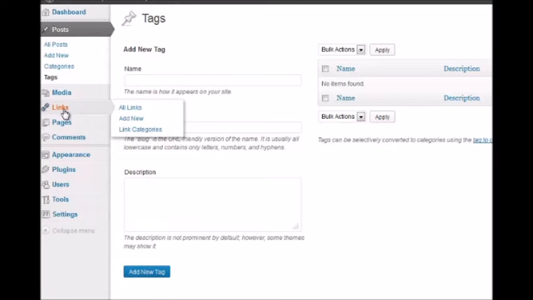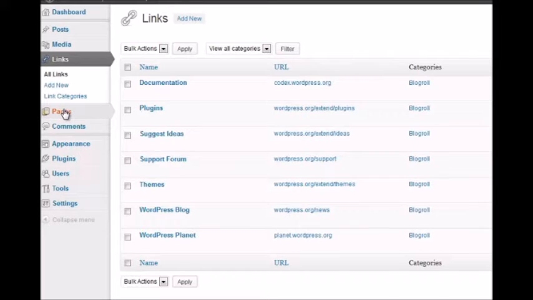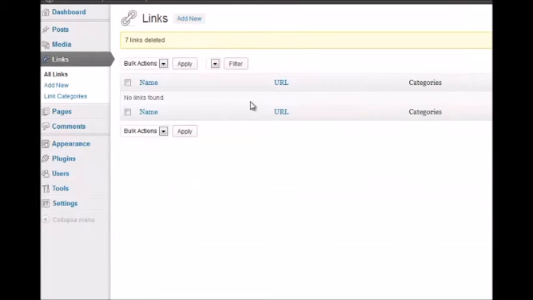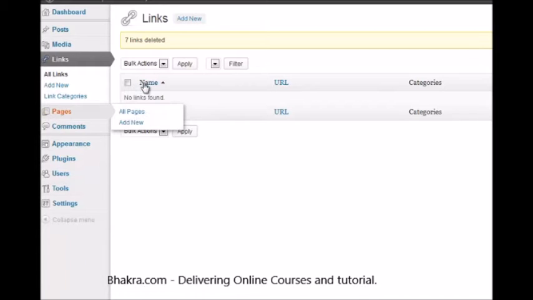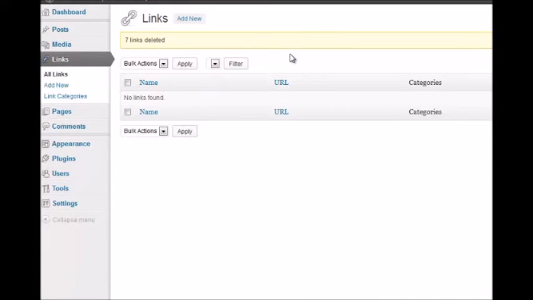Links, now if HostGator had installed an up-to-date version of WordPress, version 3.5, these wouldn't appear, but if for whatever reason your host is a little bit sluggish as HostGator was here, go into links, select all, tick all, select delete, click apply, and that will get rid of them. But chances are, if it's a brand new installation, you actually won't even have that, so don't panic if you haven't, that's fine. WordPress changed from version 3.5, it's no longer in there by default. But if you're upgrading from a previous version, then it will be there and you just get rid of them, because they're just ones you don't want.